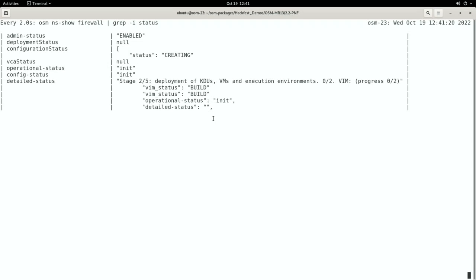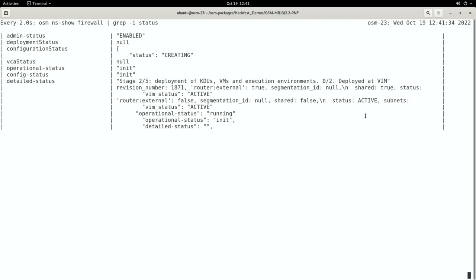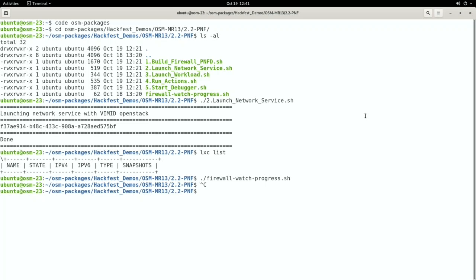So rather than looking at the full record, I figured I'd just show this, where we can see status is creating, deployment of KDUs, VIM, and execution environments. Well, we're not actually deploying anything in VIMs, but we are creating an execution environment. And so it's going through and saying, okay, this is the sort of stuff that we're doing for it. It's mapping it. And I may have filled in enough time now that I can say lxc list.